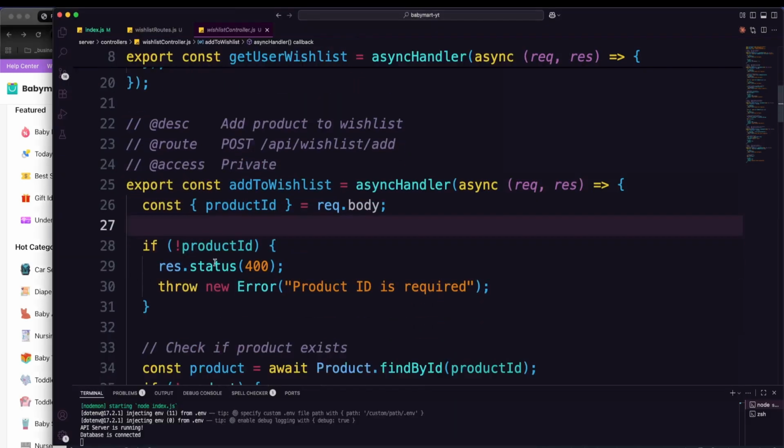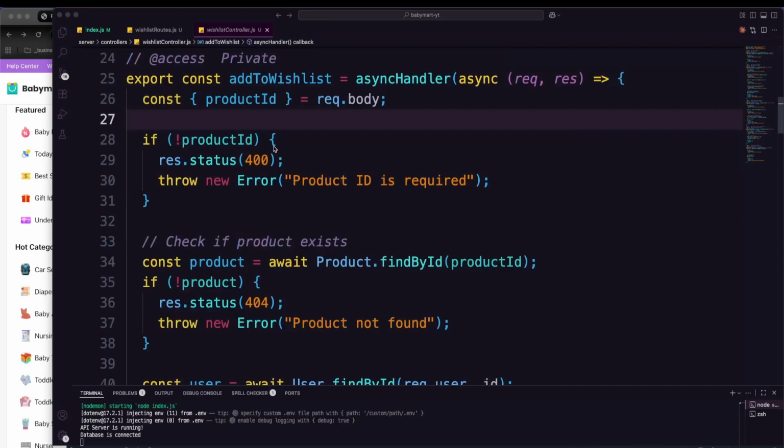And what we're doing is, if there is no product, we are getting the product ID from there, because we are saving the product ID in our database, not the entire product. It can happen for the cart, it can happen for the wishlist, it can happen for the orders. We are just putting the IDs, not the entire product data. Every time we save something in the database, if we put all that data, my database operation is going to be much heavier, which I don't want to happen. So that's why we keep it that way.